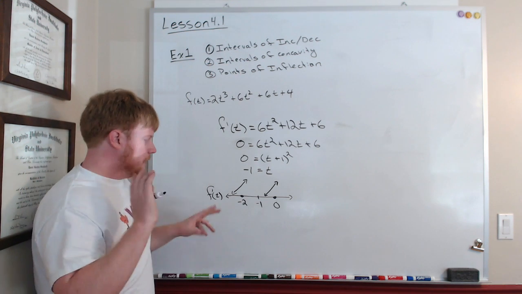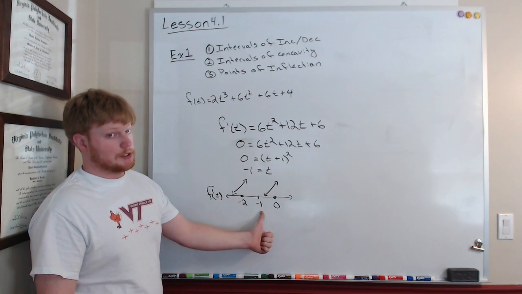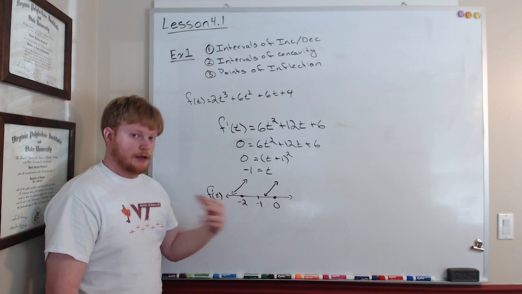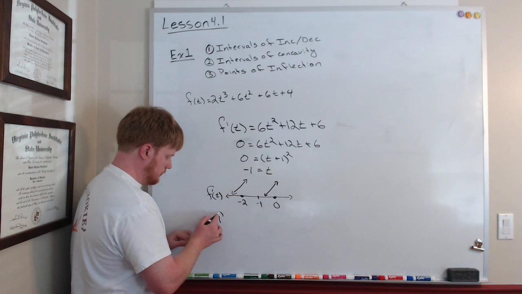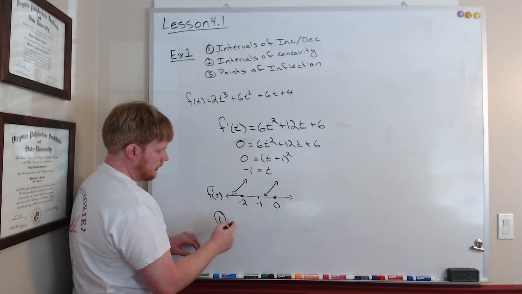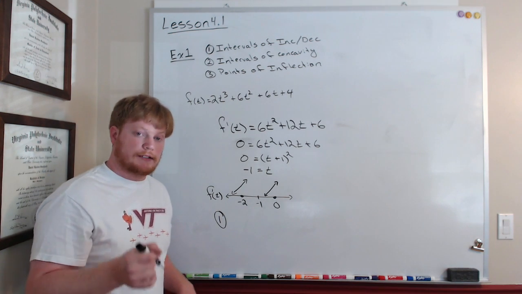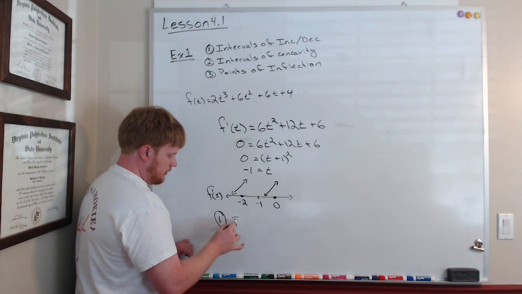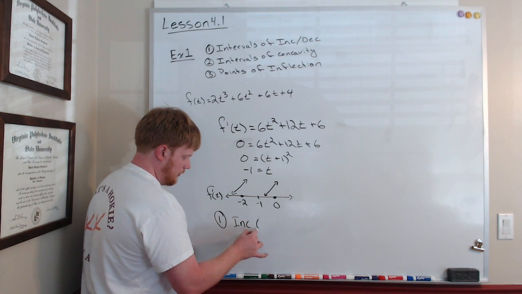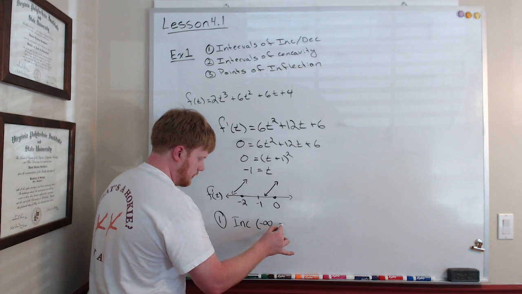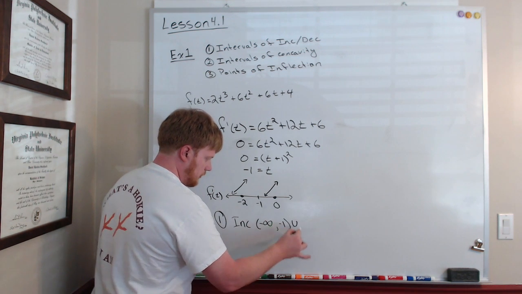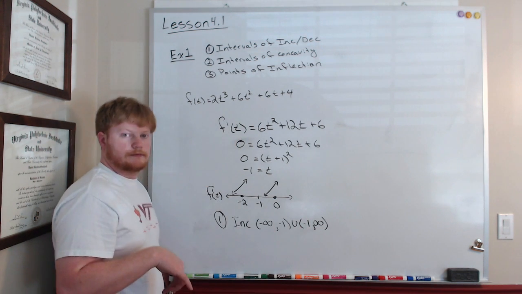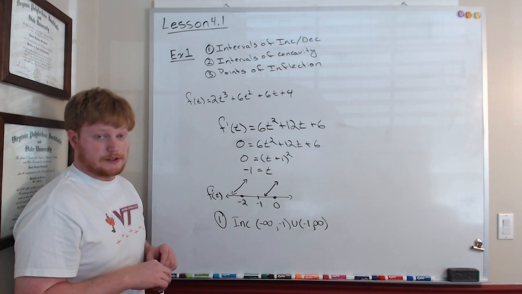Now, there is a debate among mathematicians as to whether or not the function is increasing or decreasing or neither at negative 1. For me, number 1, I'm going to say that it is not increasing nor decreasing at negative 1. So I'm increasing from negative infinity to negative 1 and negative 1 to infinity. There are no intervals of decrease.